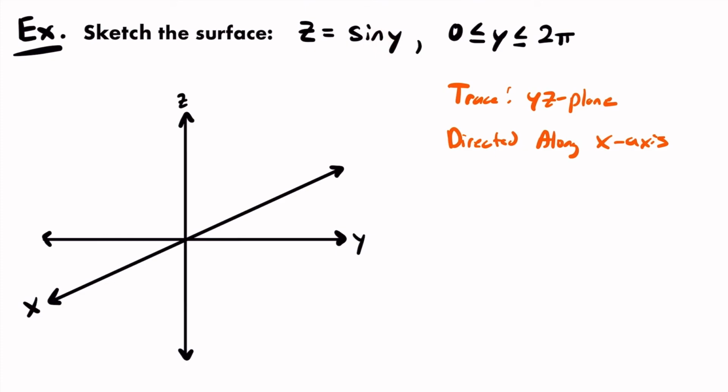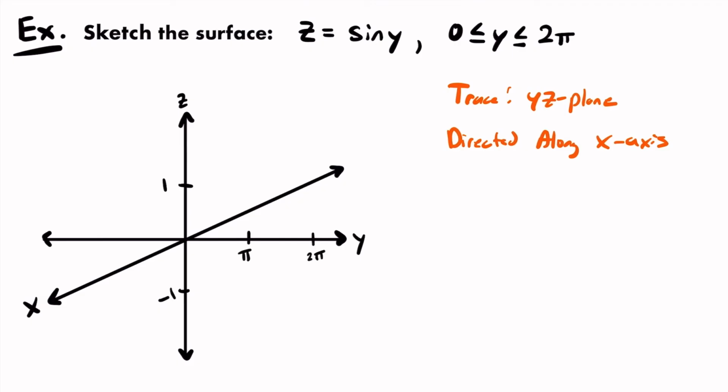And so if you're familiar with the sine function, you know that it never goes above the value of 1 or below -1 along the vertical axis, or I guess the axis of the dependent variable. Usually when we're working with sine, we have y equals sine x, but in this case it's z equals sine y. So instead of going up to 1 and -1 along the y-axis, we're looking at 1 and -1 along the z-axis. And then along the y-axis here, we're only going to be working with positive values of y from 0 to 2 pi. So obviously 0 would be at the origin, but then let's mark pi and 2 pi. I'll let this be 2 pi, and then this right here will be pi.